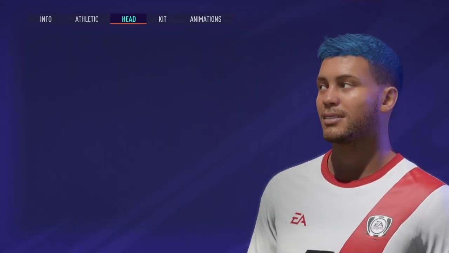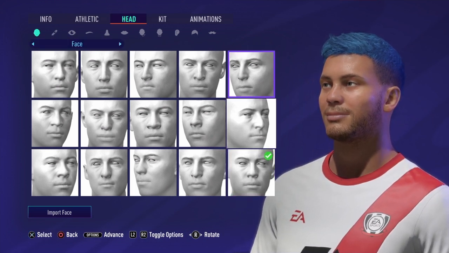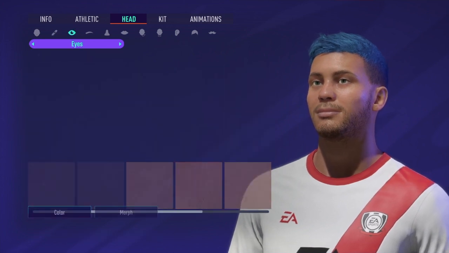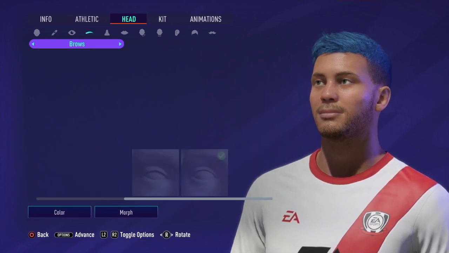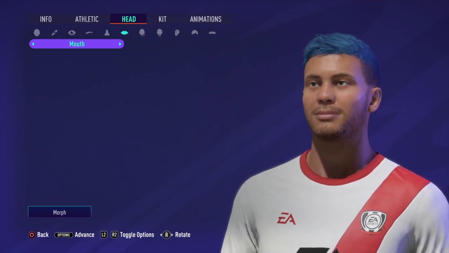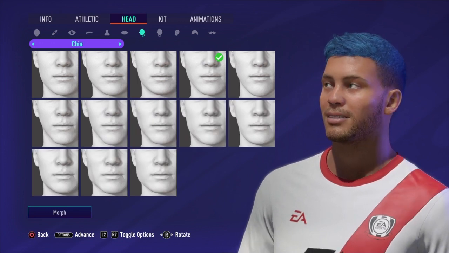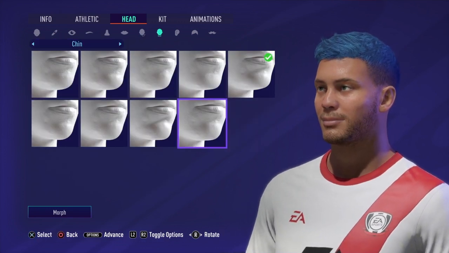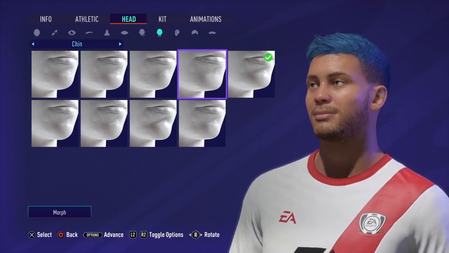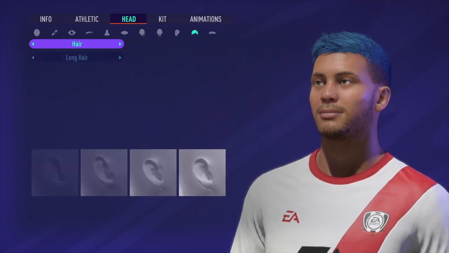Then you have the head that you can actually modify pretty good. So you have all these different faces that you can do. Just check them out. Then your tone and complexion, your eyes, also your eye color, of course. Then your brows, eyebrows, then your nose, just the standard stuff. Your mouth, cheeks and jaw. This is also pretty good. You have like an example. Or you can also always do morph. This is actually that you kind of make it yourself, but I would just recommend that you pick the standard options, because if you do the morph thing, then it will probably look kind of weird.